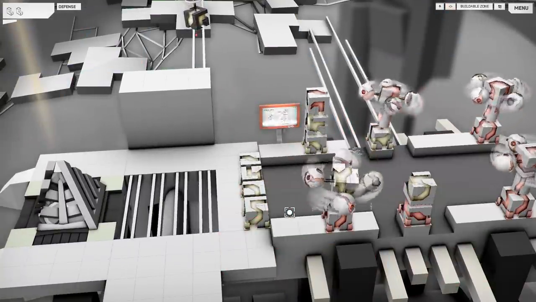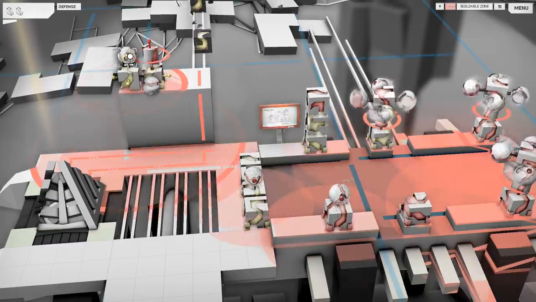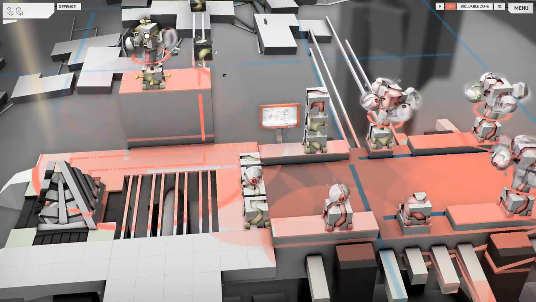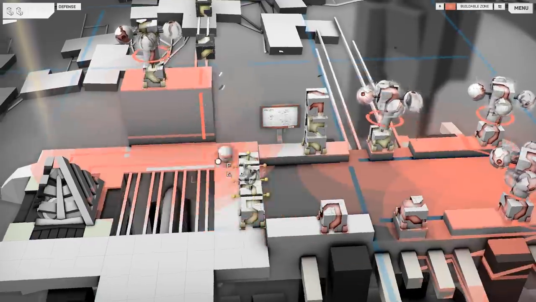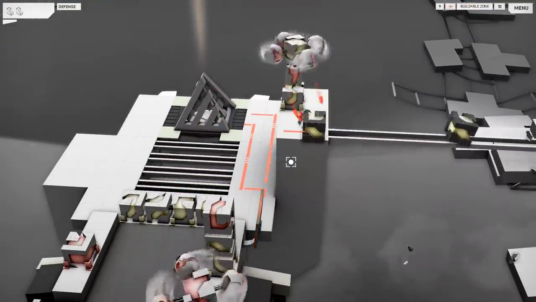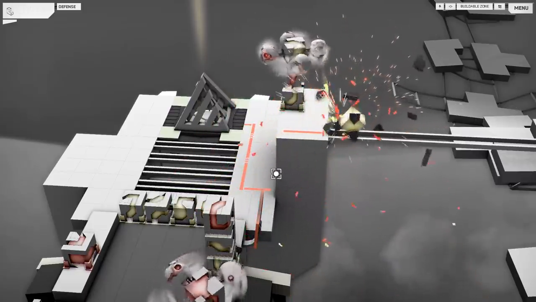Oh right, of course! We need to do something about these cubes over here. So we're gonna relocate some of these turrets. There we go. One, two, three, and now the fourth turret. So we have another spinny woo now up top. This should do okay. Oh yeah, absolutely savaging these cubes.